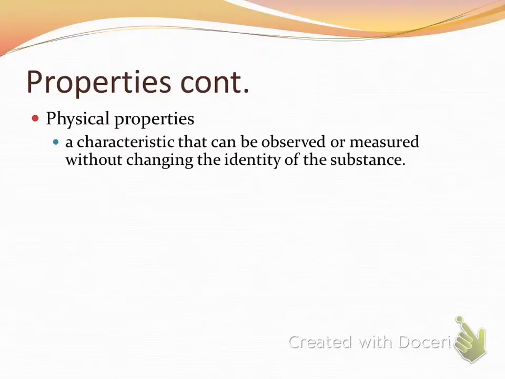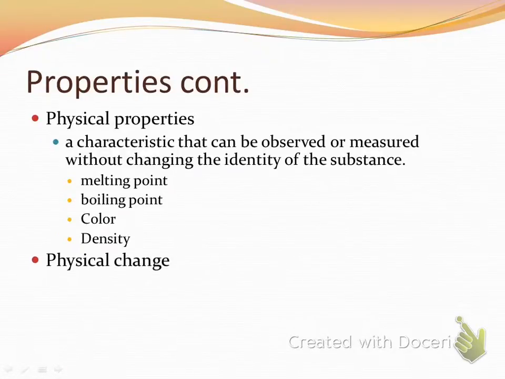Yeah, I'll explain that here in a little bit. These are examples of a physical property. Things like the melting point, the boiling point, color, density. These are all things that you can observe without changing the integrity of our compound. Okay, so I can melt water and then freeze it back and it's still water. Right? It didn't change compounds. I didn't add anything new, take anything away.